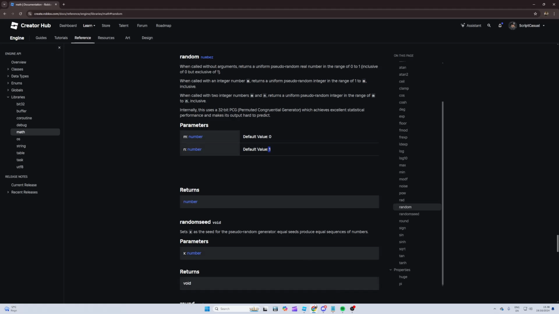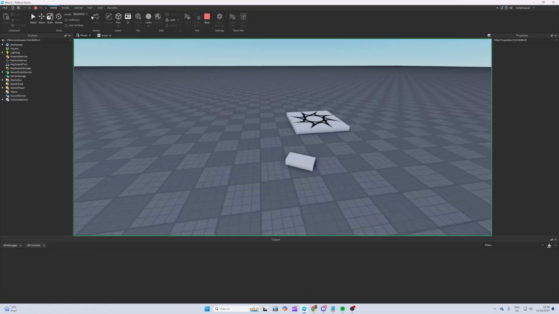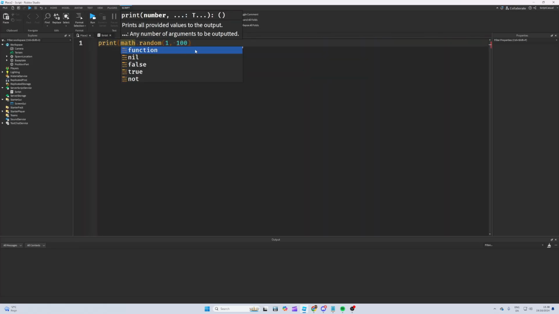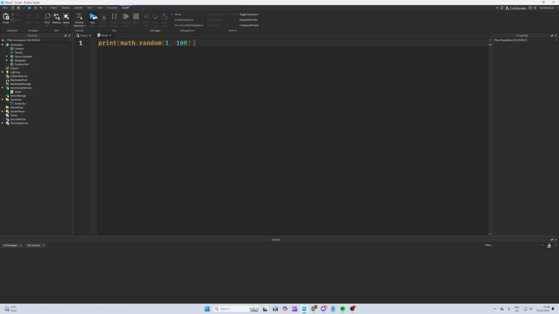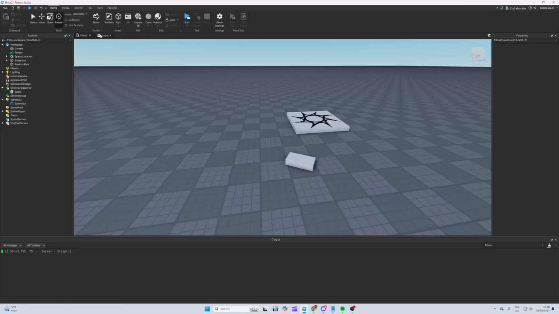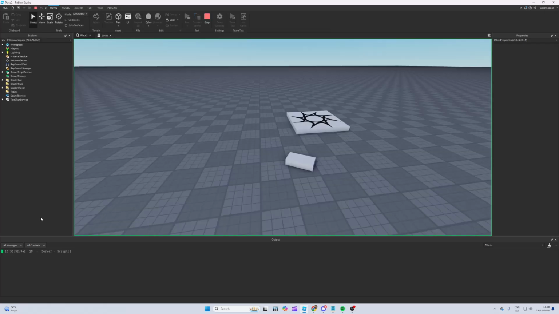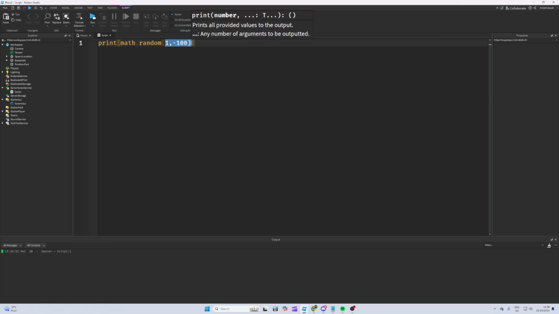Yeah, if we just go ahead and give this two values, I would say math.random(1, 100), and then run this. Oops, what we need to do is, of course, print this. You see it gives us 75 back, and this is because it gets a random number between 1 and 100. So if we run it again, we get a different number. We get 19, because it just picks a completely random one and has a 1% chance, because it's 1 in 100. So this one is very useful.